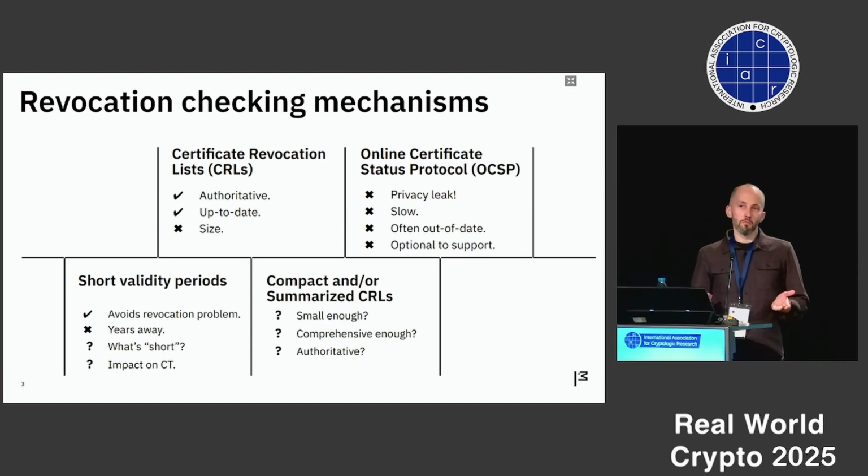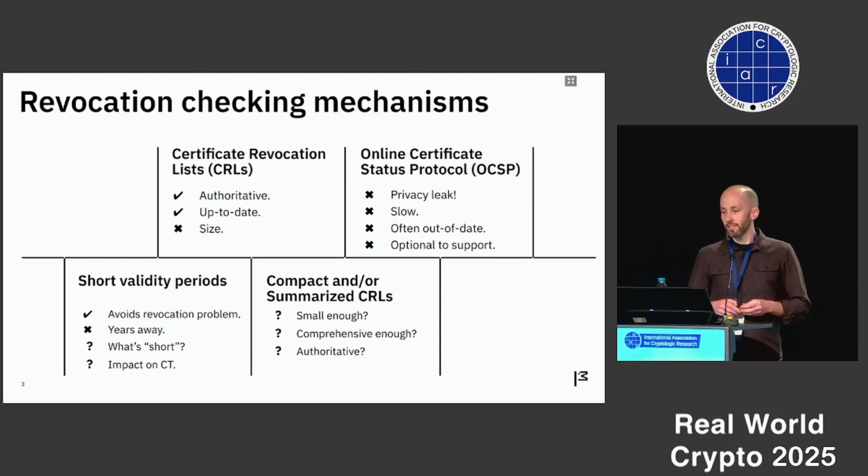And this is a privacy leak. That's a big problem with it. It wasn't as big of a problem when we were not encrypting our DNS queries and when we were not encrypting client hellos, but it's more of a problem today. OCSP is also slow. You're going to block your TLS connection while you go check with another server about the status of the certificate, and that's going to take maybe hundreds of milliseconds. On top of that, the results are allowed to be up to a week out of date, according to the baseline requirements. So it's not clear that it's actually giving you good data.